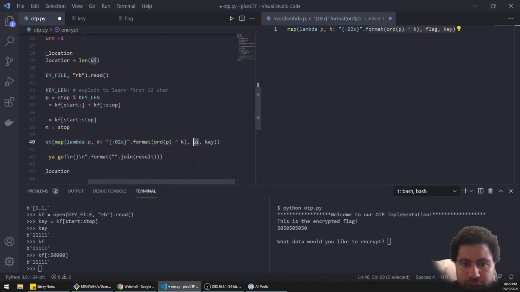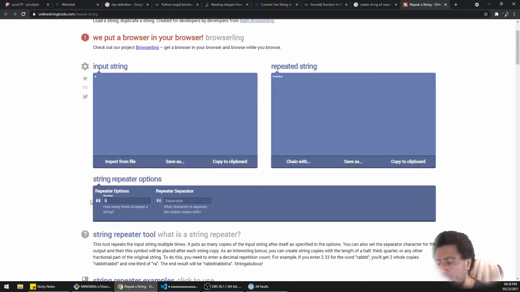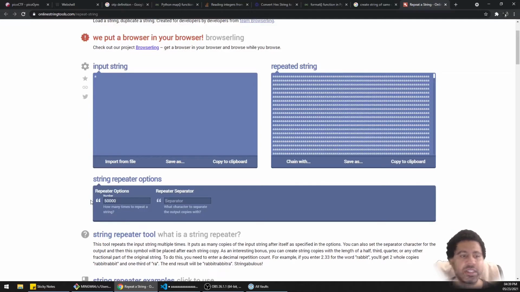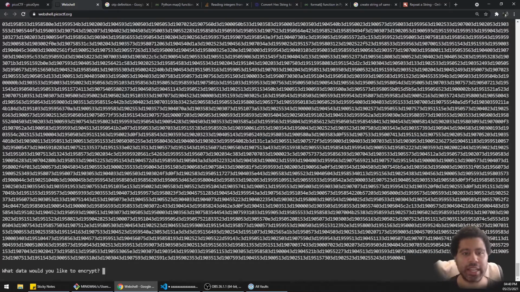So it's taking the UI, wherever I put in with the key, which I control, by the way. I can get at what the key is, and the link that I put in is going to determine that. Online string tools, thank you. This is what I'm talking about. Input string A. Repeat it 50,000 times. Copy to clipboard. I'm going to go back and paste our thing. Okay, it didn't break up into different lines, and bam, we got something.